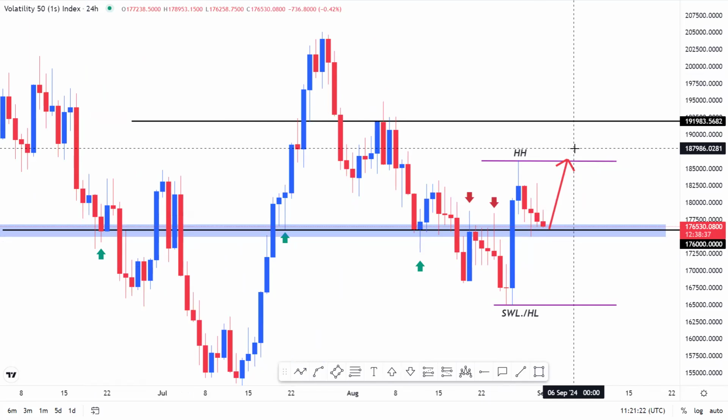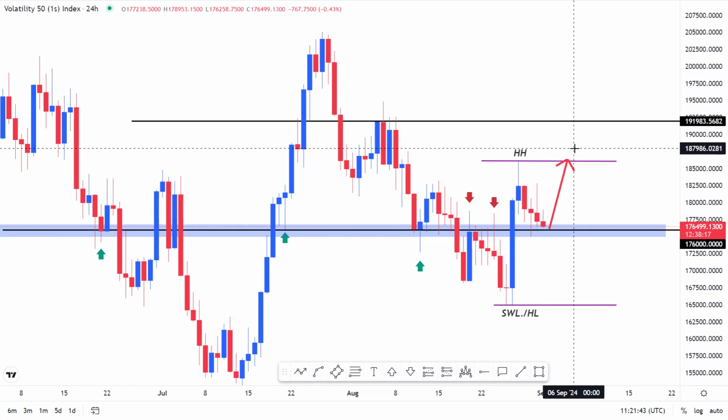Now you can see how easy it is to identify an area of interest. And then what's the very next thing to do once you must have identified your area of interest? Now, having fully identified the area of interest, this is where you can then what? Go to every one of the other lower time frames, like I always like to do.